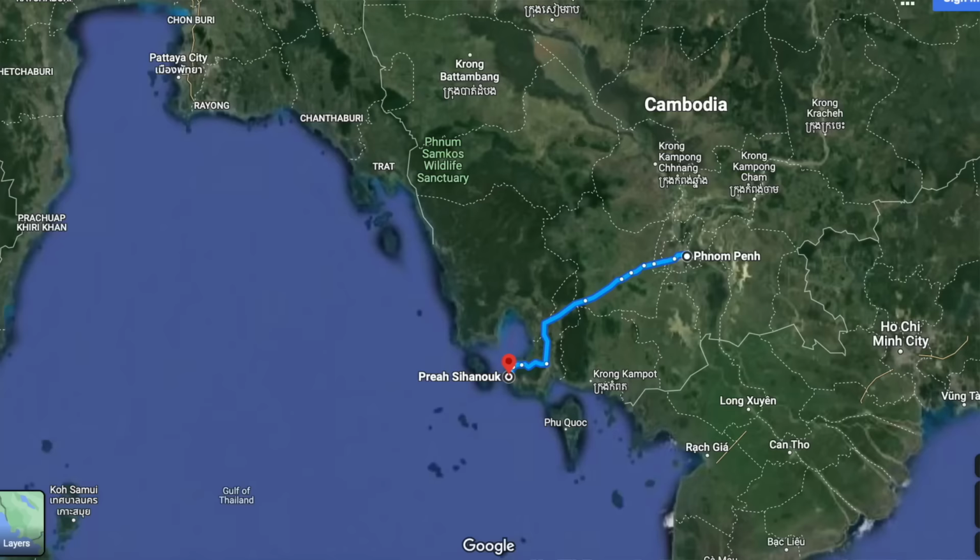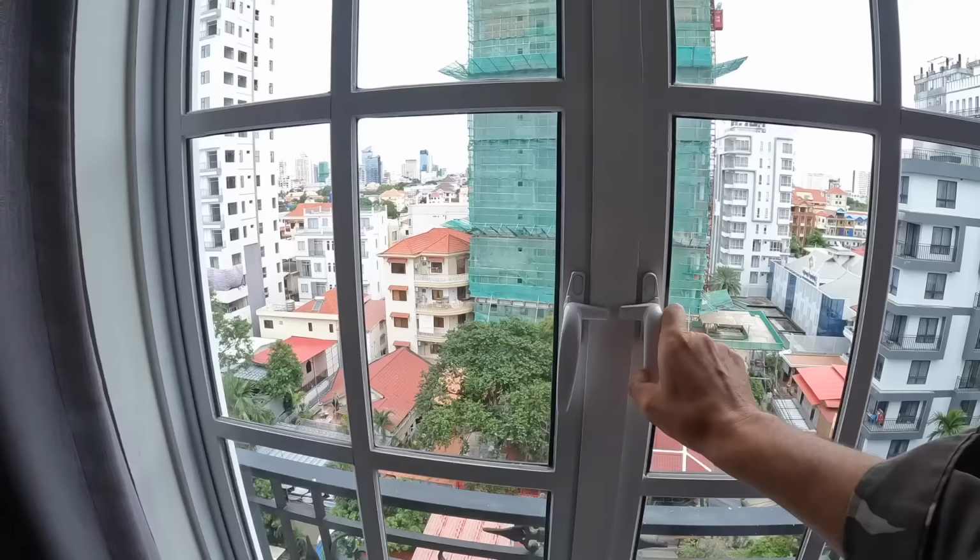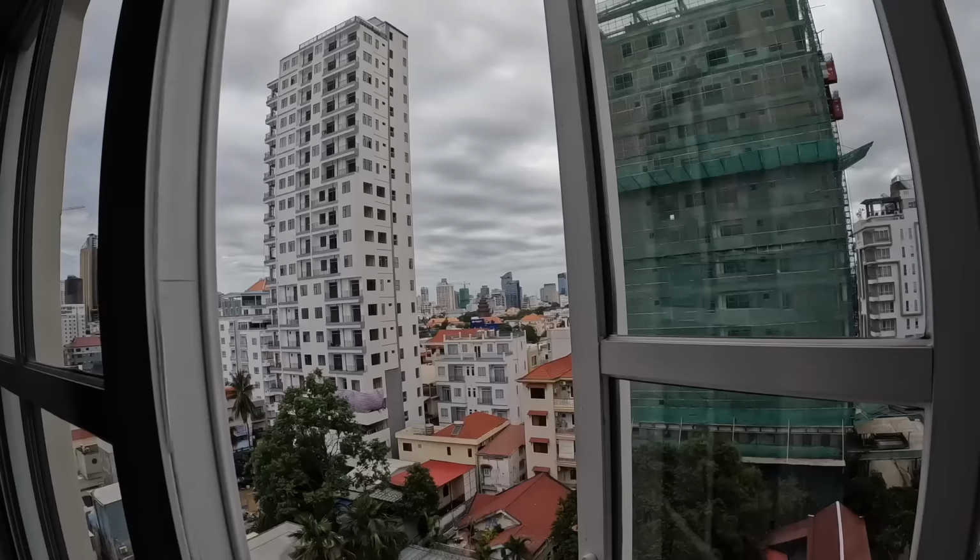The only big problem is the weather, it's very, very scary because it's cloudy and they say that starting at 10 a.m. there's going to be a 90% chance of rain. So we have like a 4 or 5 hour drive ahead of us. So wish us luck. This is the weather right now in Phnom Penh. Let me show you. Yeah, and they say that in 1 hour it's going to be 90% chance.